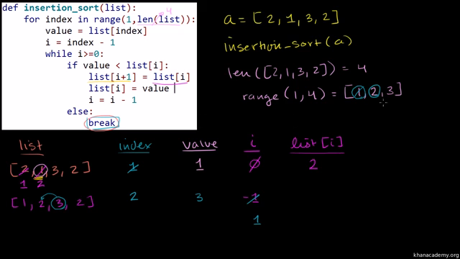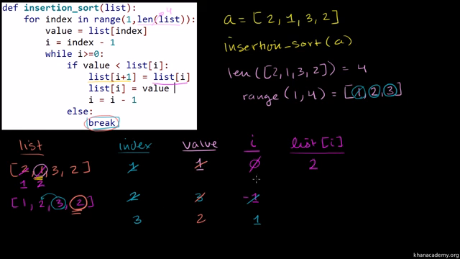So now index is going to be the next item here. It is now going to be equal to 3, the next item in this list generated by this expression. So index is now going to be 3. Value is now going to be this item right over here, because our index is now 3. So our value is now 2. Let me cross these guys out, save some space. Value is now 2.